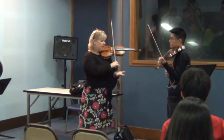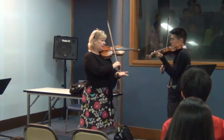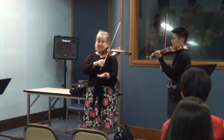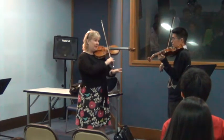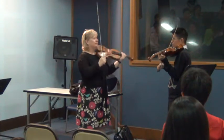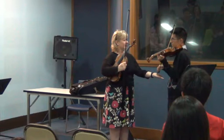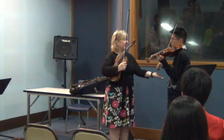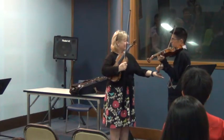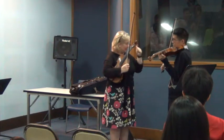So, do you do this exercise? Do you all do this exercise where you hit to get the bow off the string? Jump more, so that's good.